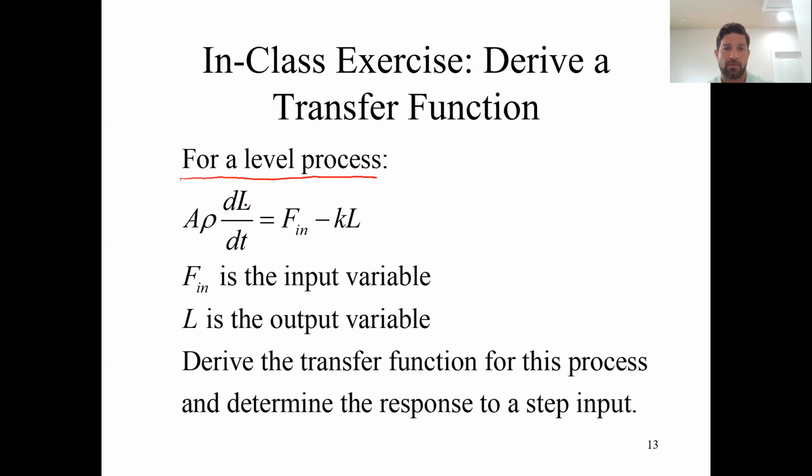So we have our control variable L, we have our input function Fn. We want to see how the level changes as Fn changes. So our transfer function is going to relate L over Fn. And again, these are going to be in terms of deviation variables, but because it's a transfer function, it's implied that they're deviation variables. Okay, so the process is we put them in deviation variable form.